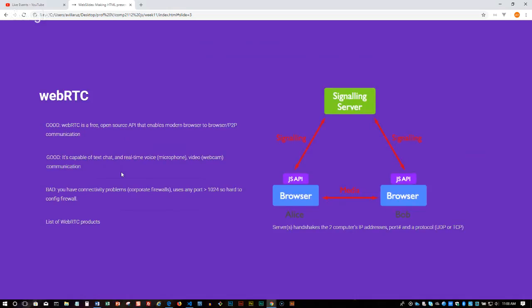All right, so WebRTC. What's the hype about this one is it's free, it's open source, and it allows you to have browser-to-browser peer-to-peer communication, which, at the time it was invented, was unheard of. So the hype about this is it allows you to communicate to someone, potentially, peer-to-peer, which doesn't really involve a server, no platform. Now, having said that, it does involve a server at the beginning just to handshake the two.